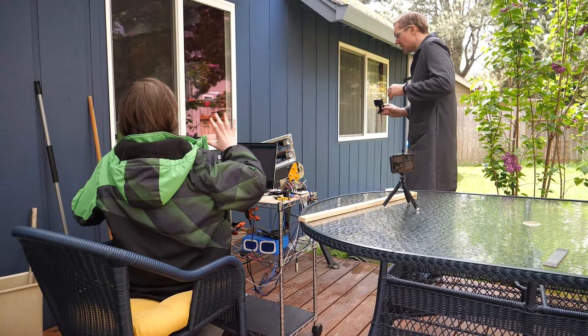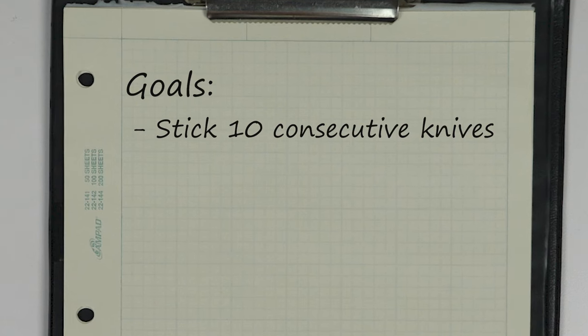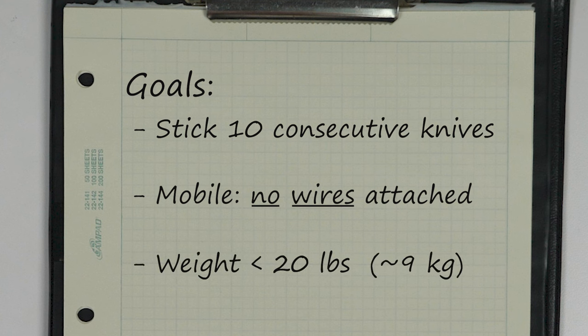Oh no! Here's what I want. A machine that can stick 10 knives consecutively from changing distances of 3 to 5 meters. No wires tethering it to external power or a computer. And lastly, it's got to be light enough to carry, so let's say less than 20 pounds.